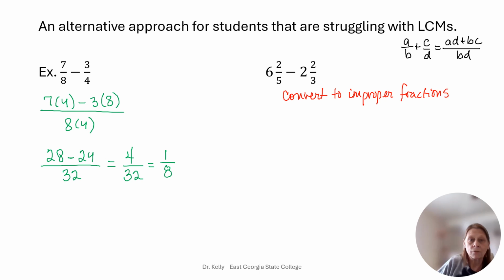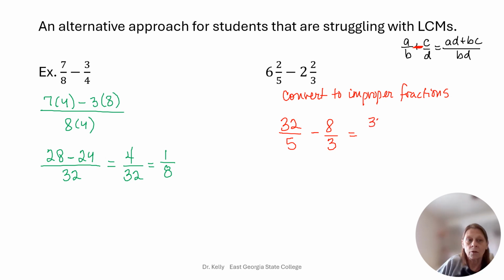So in this case, 5 times 6 is 30 plus 2 is 32 plus 5. Minus 3 times 2 is 6 plus 2 is 8. Now doing it using this formula here, and by the way, we put that minus sign in there as well. This works on plus or minus.